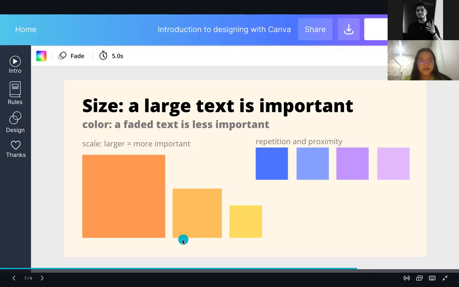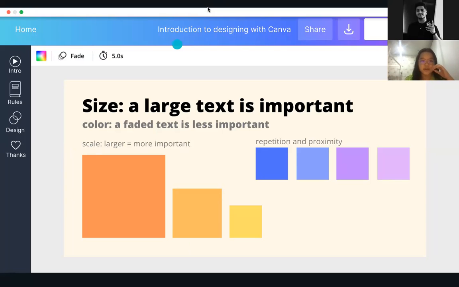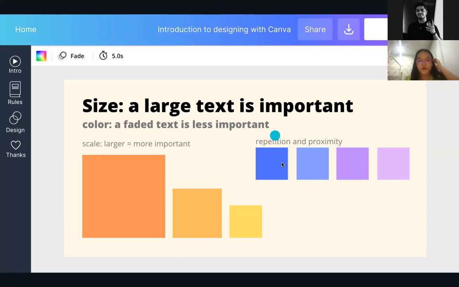The larger it is, the more obvious it is to the audience. Boldness is also another way of conveying it, just because it's thicker so that it is larger, and the color is also darker.